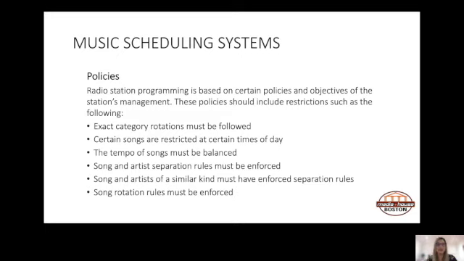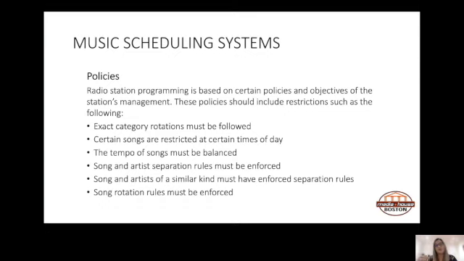Because what this would mean is that listeners who habitually listen to the radio station every day would feel like they're hearing the same songs over and over, because they switch on their radios at the same time every day. I don't know if you've ever had that experience, but you literally sit in your car and in your head, it feels like the station is just purely playing the same 10 songs over and over. When in actual fact, it's not really. It's just about the way that the music scheduling has been done.